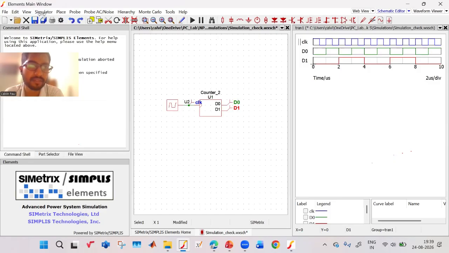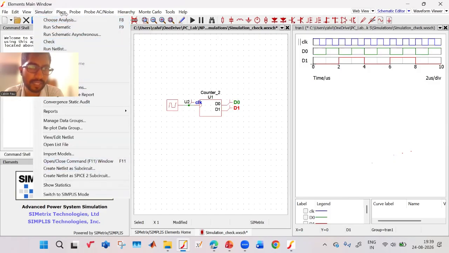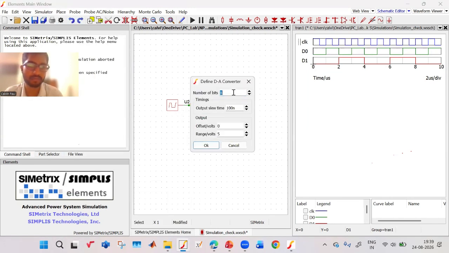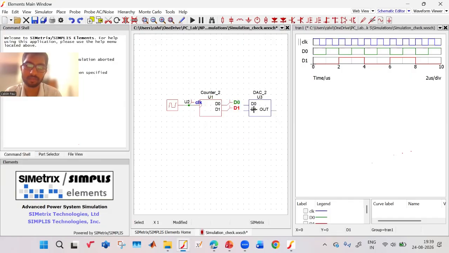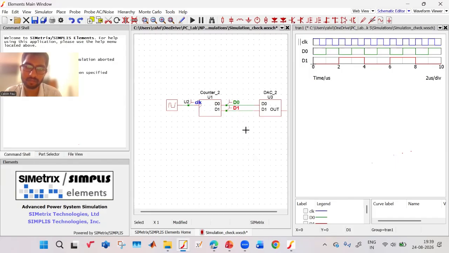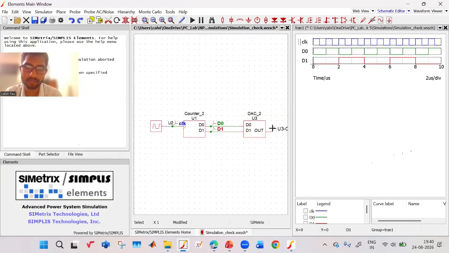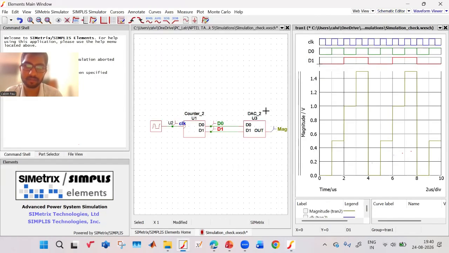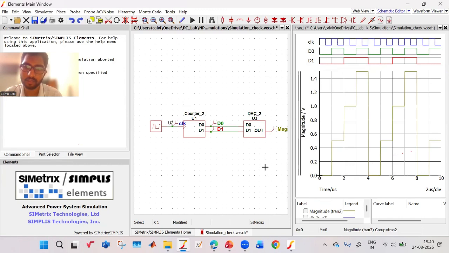Let us see if it would make it easier for you if I put a DAC. That may give you a better idea. There's a digital to analog converter also. Number of bits, and the magnitude.